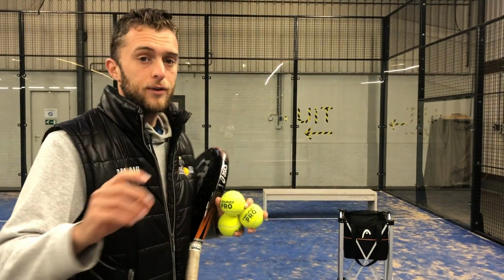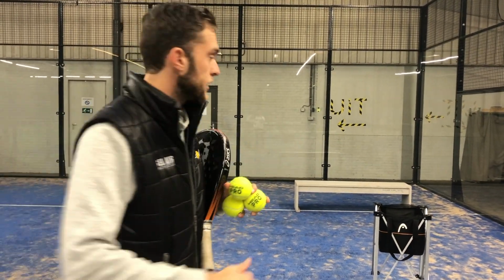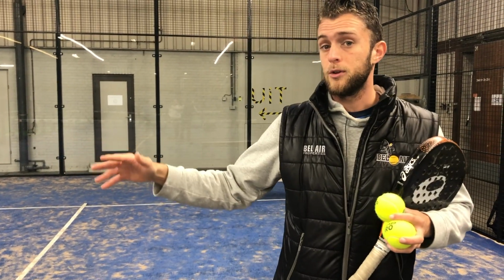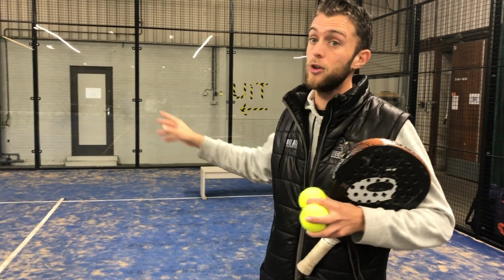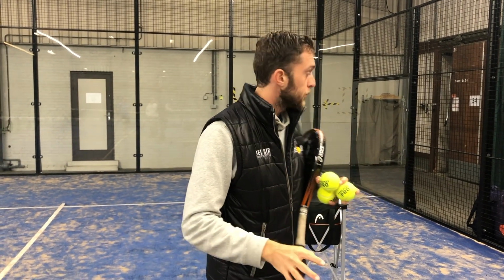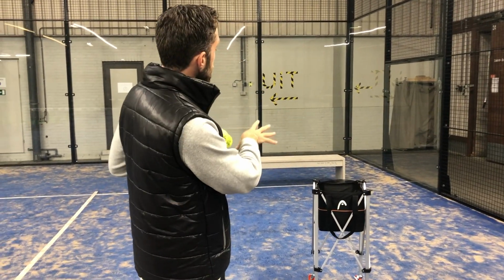Now we're going to do the following. We're going to do the normal. I'm going to play the ball, Edwin, and you try to play underneath the bench. I find the bench a very good reference for how low the ball should be. The lower the ball, the more your opponent will struggle, and your opponent cannot play the lob because the ball's super low.